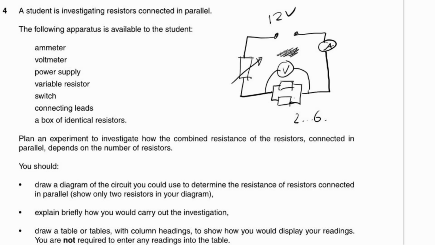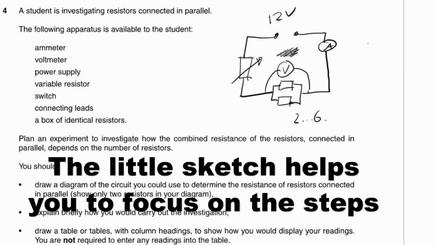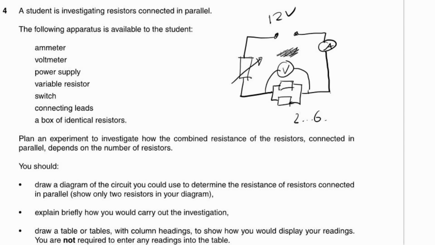Alright, so now what we need to do is draw that up a bit better and set it in a series of steps to make our lives easier. I always recommend drawing a little sketch up at the front so you know what you're doing, so you can help explain how to do your experiment. There we go, so that's just my little sketch. Now I've got a rough idea of what I want to do, and I don't need to worry about it. When it comes to the end, I can cross it out or not, doesn't really matter. Just a little sketch that I've done.